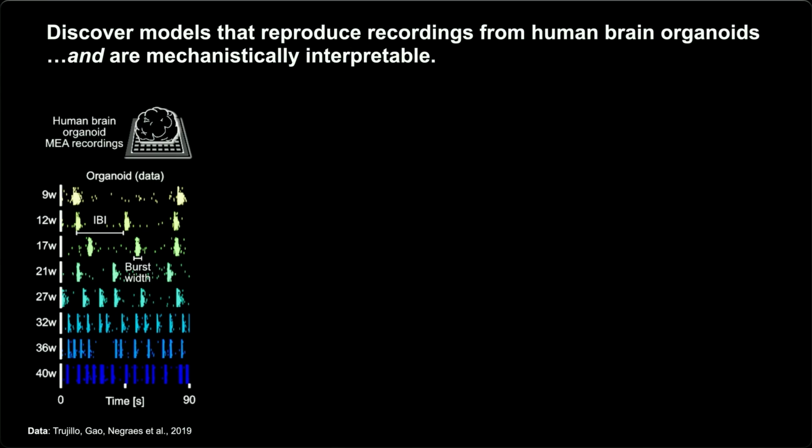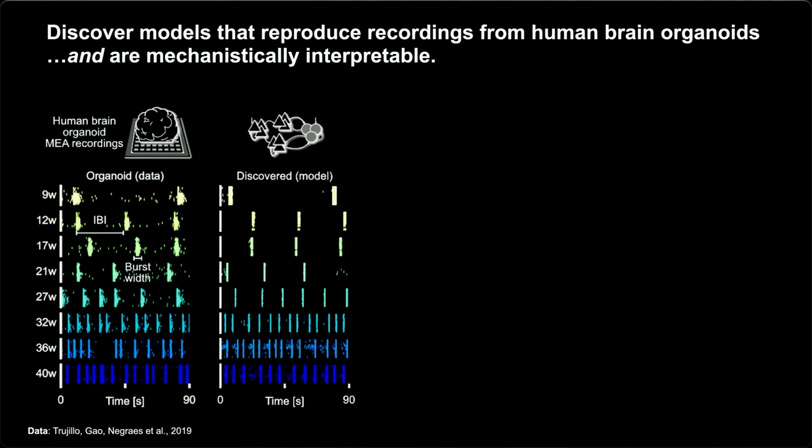This is one example that he applied this to. These are organoid recordings from multi-electrode arrays. This is something he actually worked on in his PhD before he joined my group. And what you observe there are characteristic changes in some of these statistics. The interburst interval, the burst width, and other properties change in a characteristic manner during development. And what he wanted to do is fit mechanistic models to each of those stages and then try to come up with predictions for how the parameters of this model would change during development.